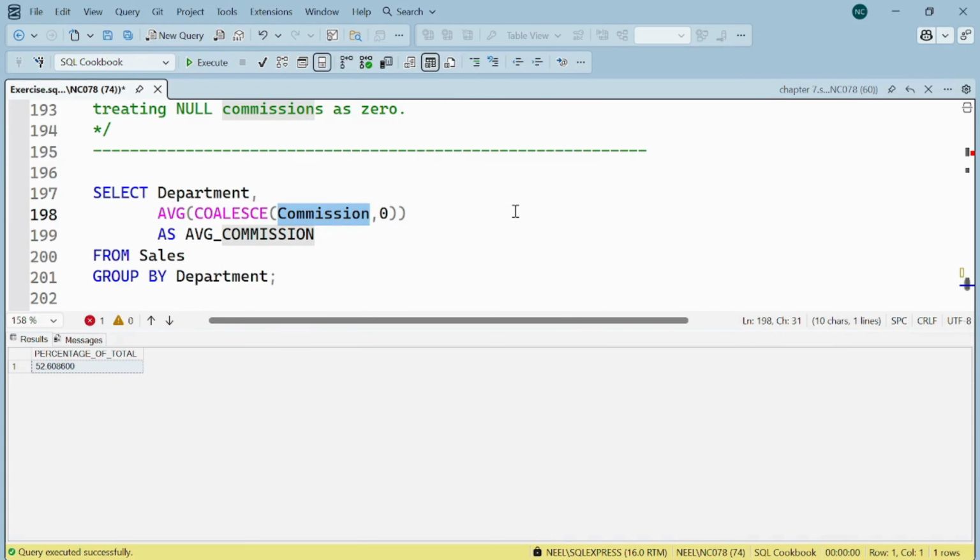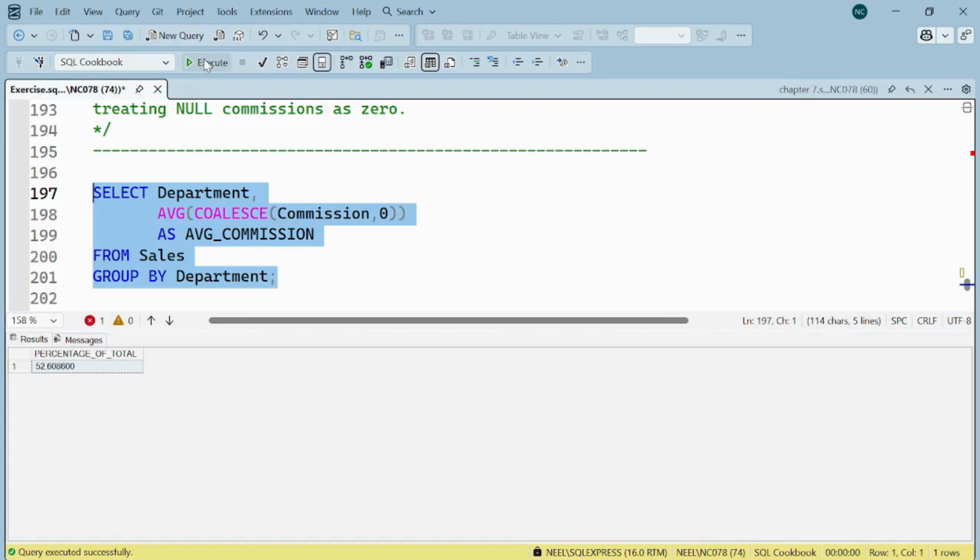It's the same as the function we use in Excel called IFNULL. But in SQL, we use COALESCE. COALESCE is an inbuilt function in SQL to replace the null values with any mentioned value. So if you mention 1 here, it will replace with 1. Then we rename it as average commission, from sales, group by department.